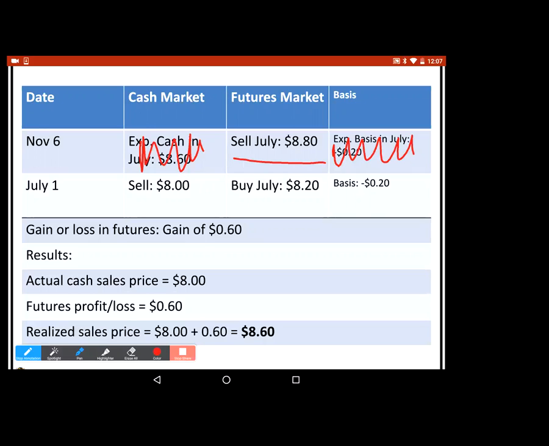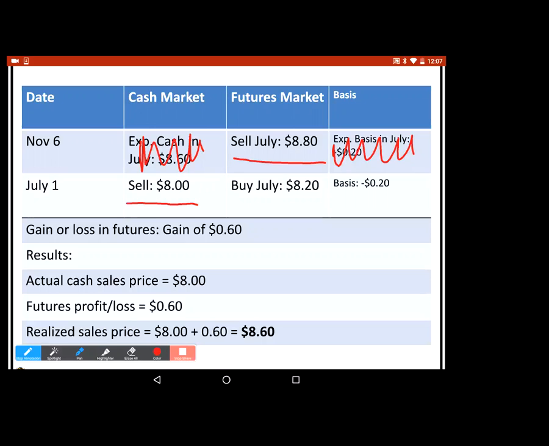And on July 1st, we harvest our wheat. We're hauling it to town. We go across the scales and we say, sell it cash. It's at $8 right now. I want to sell it. So we sold it for $8 per bushel. That's what this one here is showing. Notice that's in the cash market column. So on July 1st, in the cash market, we sold for $8.80.